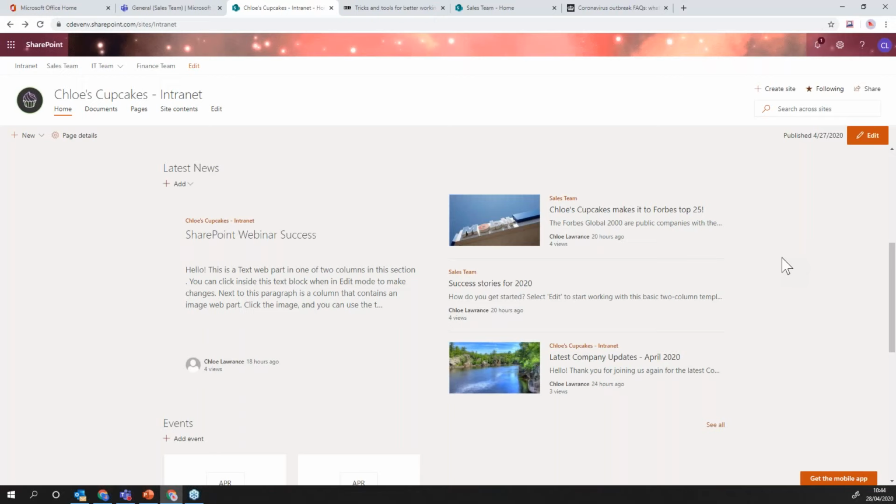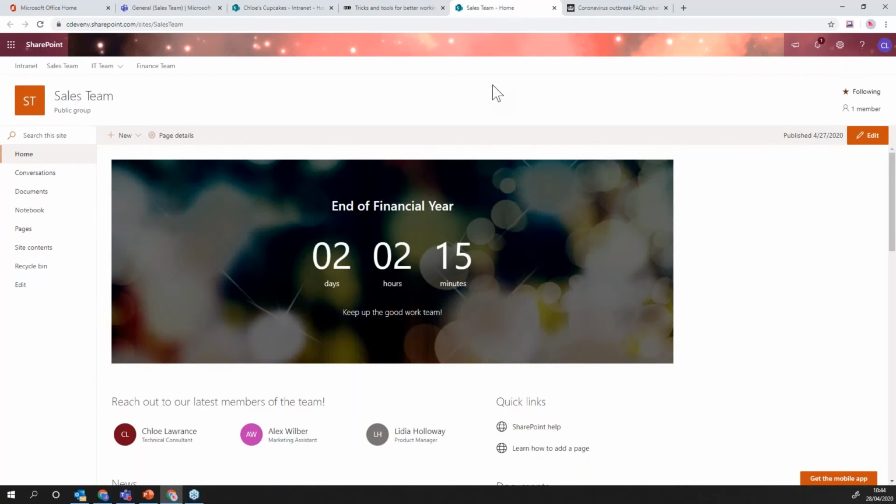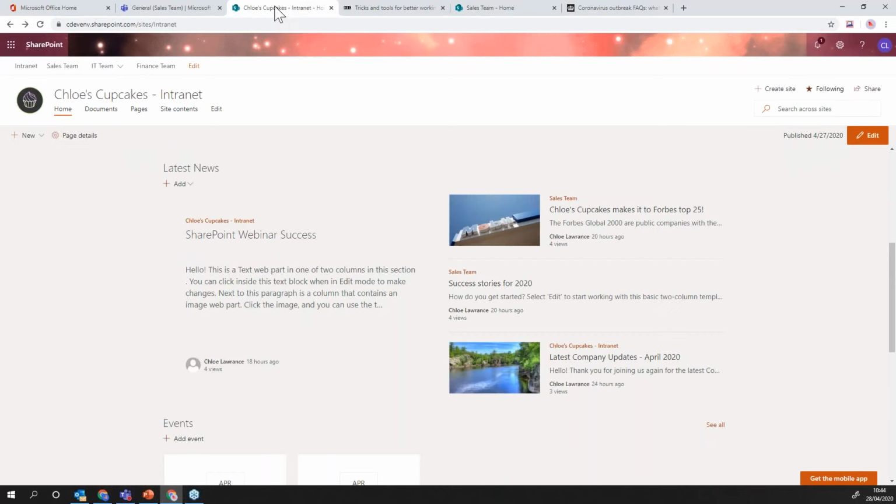So I've got a news feed here, and what you might notice is we've actually got some news articles which we can see are coming from the intranet page, but we've also got some news that's coming from the sales team. And this is a really good feature, because we can actually get the content that's been created in the sales team if we want, and we can make sure that that's being pulled through to our homepage so everyone can see it.